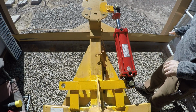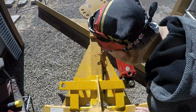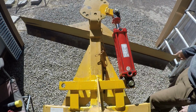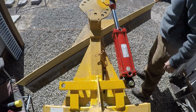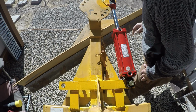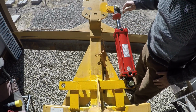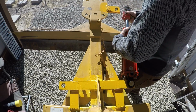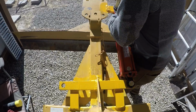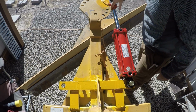So that's about straight. So 4 inches that way. It's clear there. We're going to swing the other way. It's clear there. That does hit right there. So what I should be doing is flipping this to the outside when I turn it over. That's easy to do. There we go. Now when I flip it that way, there's plenty of room there.